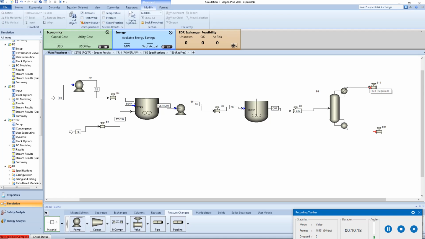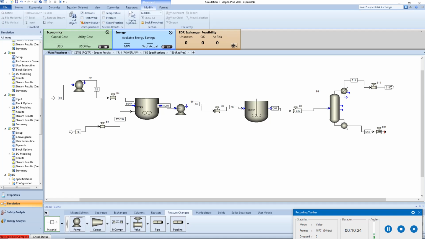Since ethane is vapor, the vapor stream should come out from the C1 distillate, and the C1 bottom is liquid.